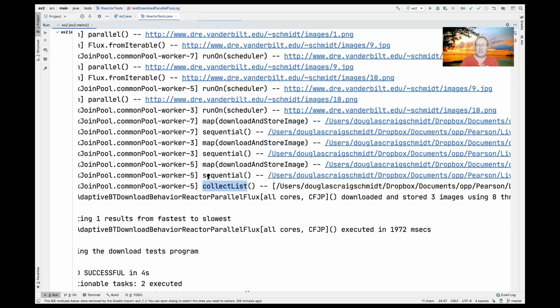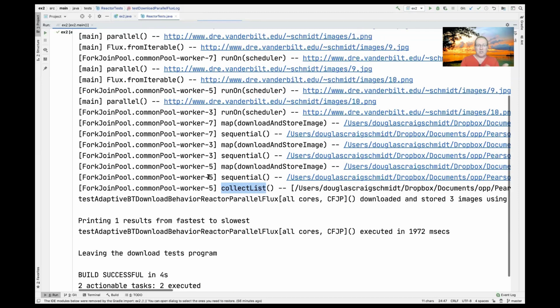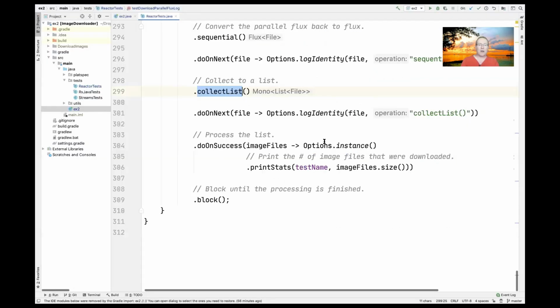And that's basically the same way things worked with the flat map idiom for the other version we looked at for Project Reactor. And again, you can see that at that point, we collect everything up and we're done. So I think that's quite interesting. But let me show you why run-on matters. So just keep an eye on where these things occurred. You can see there's lots of parallelism going on here.